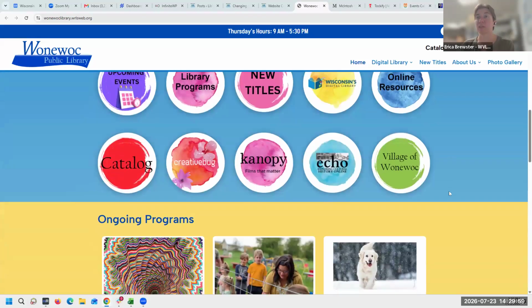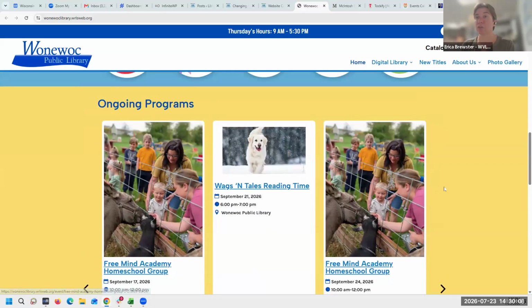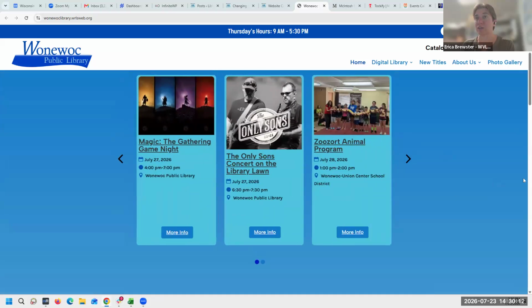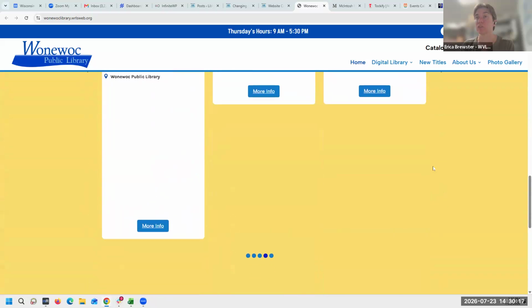And then if they had something else that they wanted to feature, in this case, we have two different events calendars. These are ongoing programs, so anything that is repetitious comes down into here. And then these are the events that are upcoming, specifically new events.